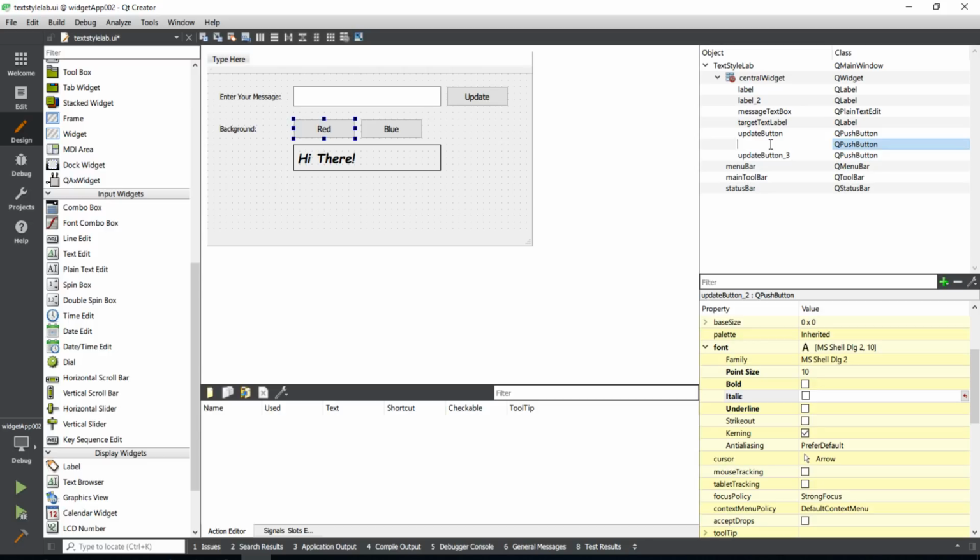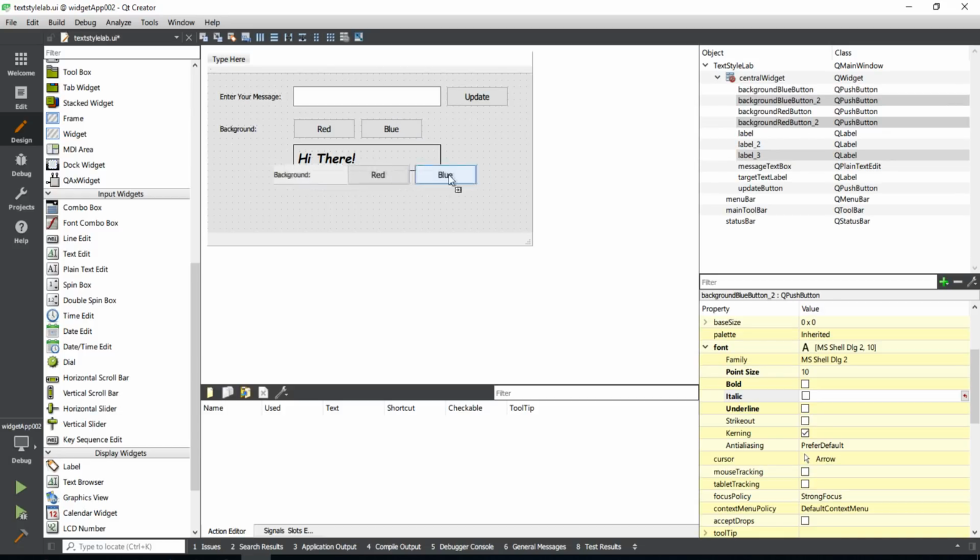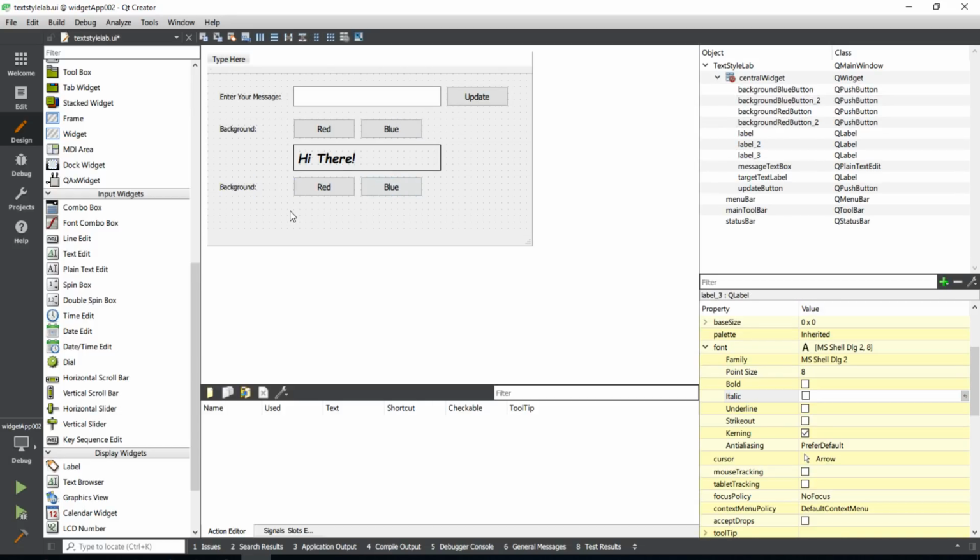So let me make the name of this one background red button, like this, and this one background blue button, right? And I'm going to make the similar kind of buttons, copy and paste for foreground like this, foreground red and blue.